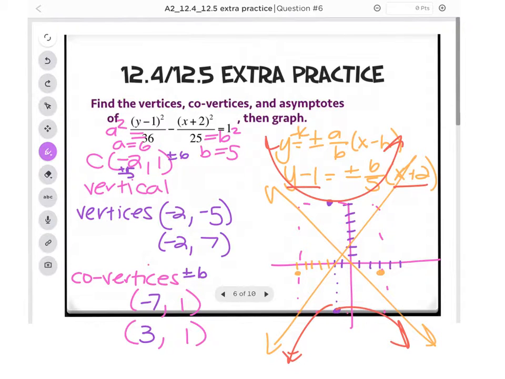You see where it says y minus 1? You don't change it to negative 1? No, this one will always match this, and this one will always match the x. So whatever's in your original equation. Because when we take it out, it's y minus k. So when we take that out, the k is positive 1. When we put it back into the asymptote, it's still y minus k. So it's y minus 1 again. You don't change it? Nope. You change it when you pull it out and you're giving the point. So the point there gets changed, but the equation itself doesn't.